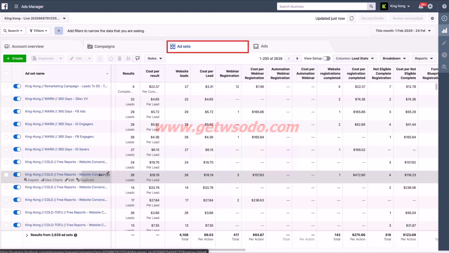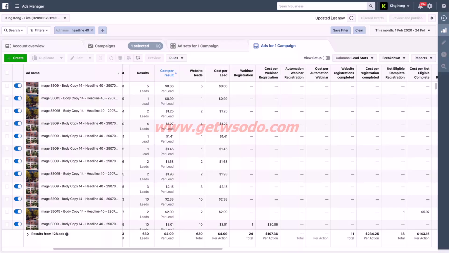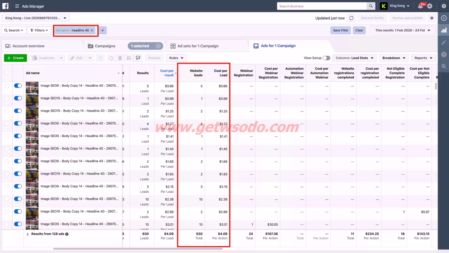Then what we'll do is we'll click on this cold ad set, and then you're basically going to see on an ad set level how these ad sets are performing. And once you do this, you can click in here and we can also have a look and see how the actual ads are performing. Now, on an ad level, I would like to look at the copy and the creative performance. So you want to filter your campaign by image one, and then you want to look at the volume of leads and the cost per lead.